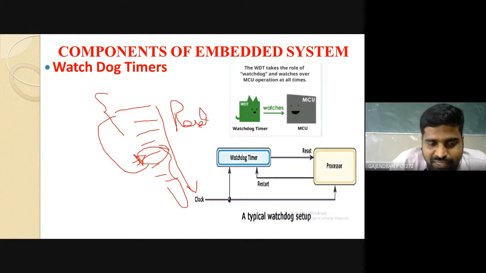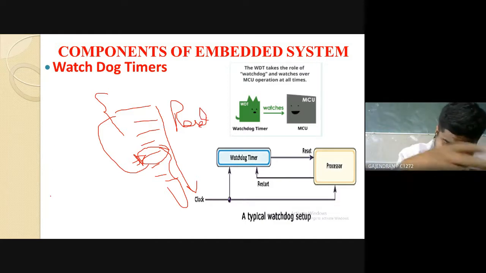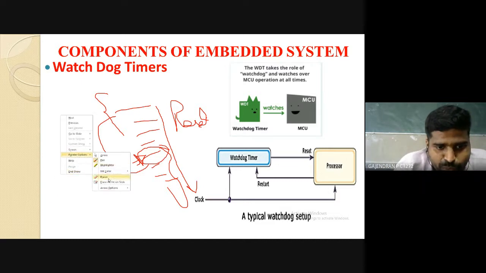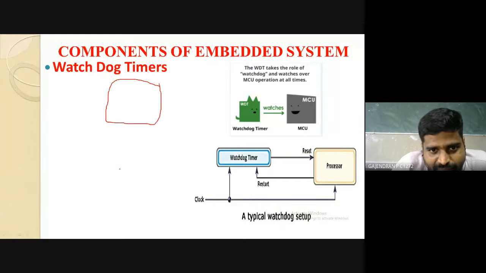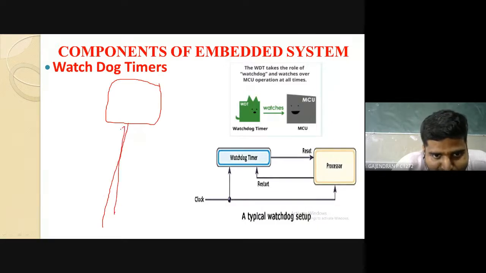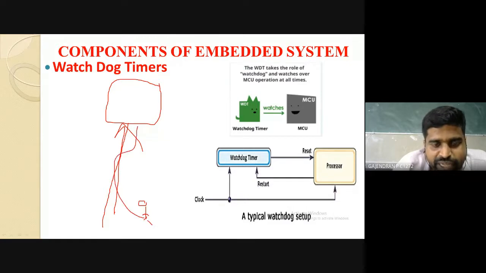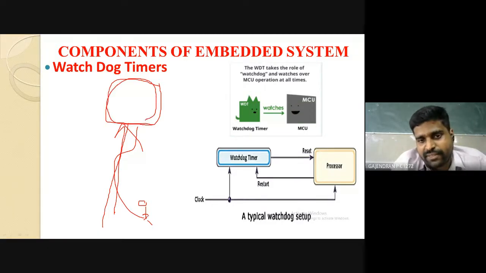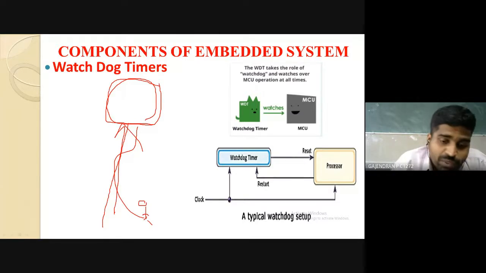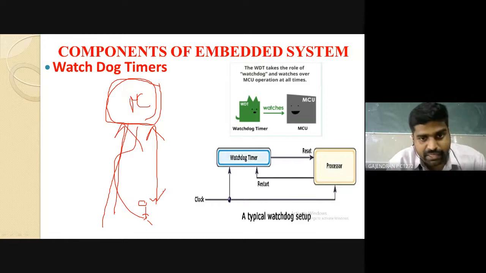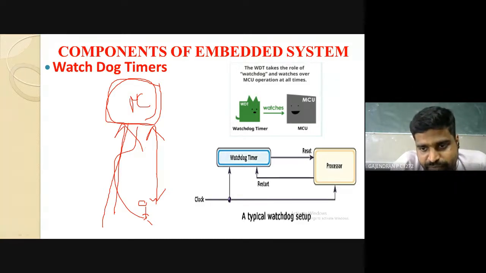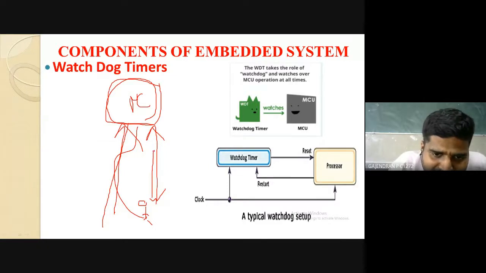Okay. Now this task is very simple. Think, we launched one rocket. The rocket is far away from us. If you want to go there, you need to spend huge money. Tell me how you will reset this hardware by sitting here. Is it possible? How will you reset this processor or controller far away from you? Quick. How will you do reset? By signal, sir. By sending some signal.